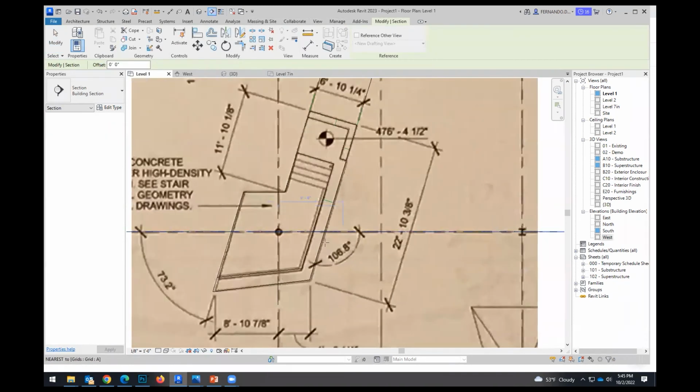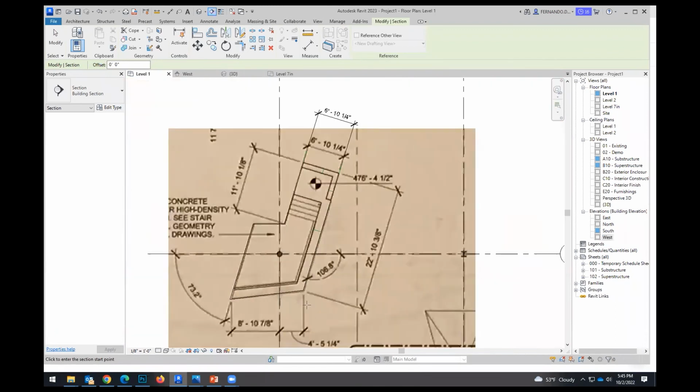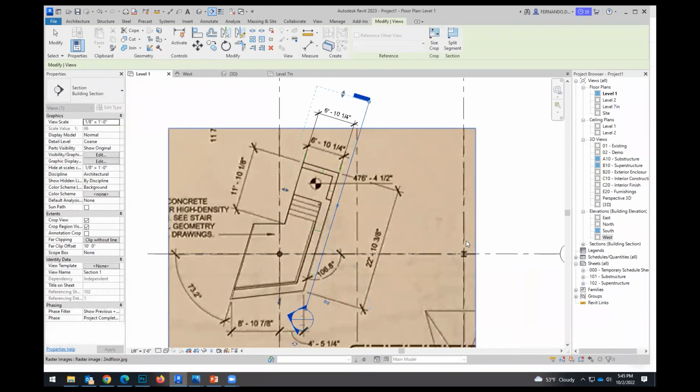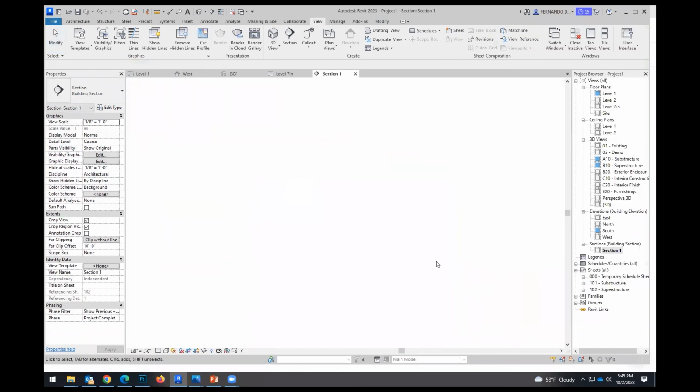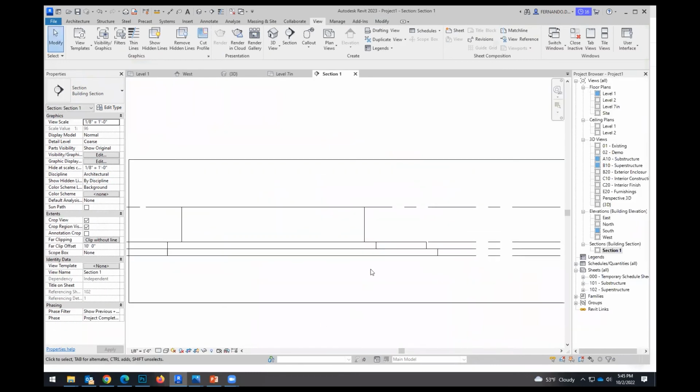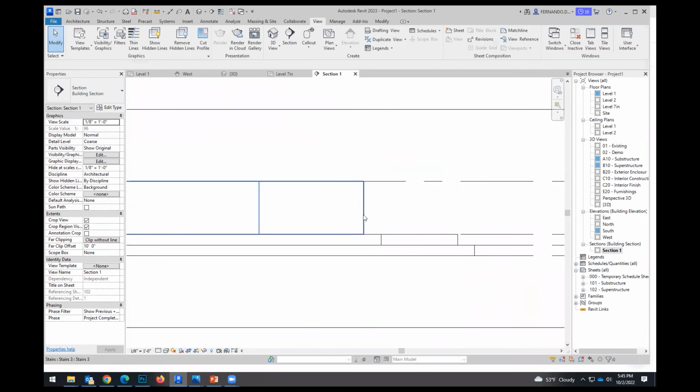Okay, so I can select the section view, and if Revit detects that there is an angle there, we can have the same angle, and then we will have this section view looking parallel to this. When we create a section, we have a section 1, and here we have this element.